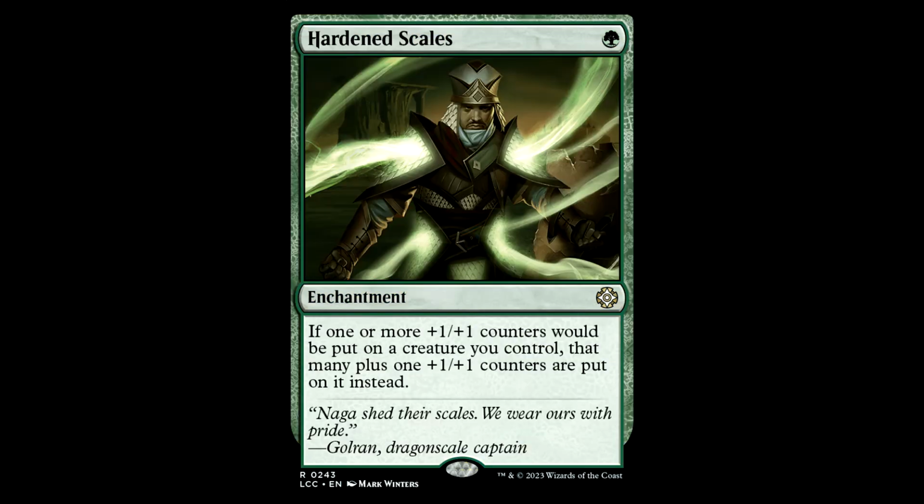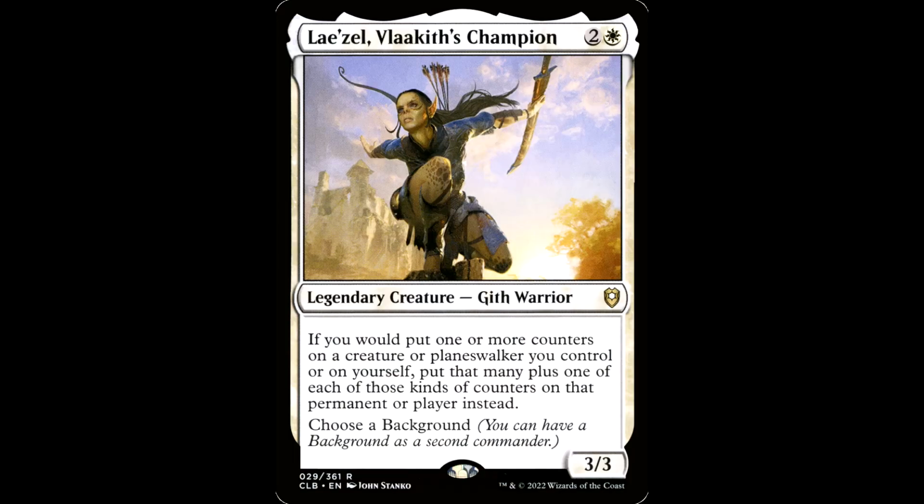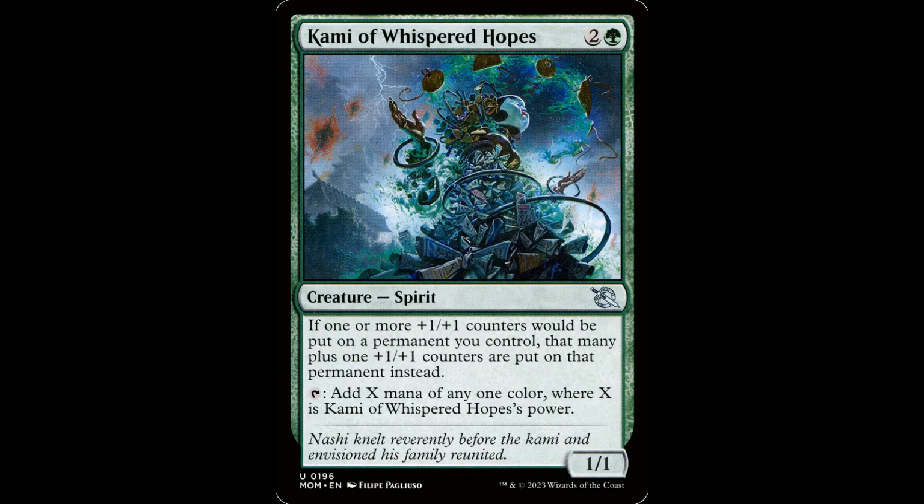Now, of course, there are a bunch of cards that increase the counters we're putting on things like we alluded to before. Hardened Scales, Lae'zel, romantic partner from Baldur's Gate 3. She's got that lean, almost frog-like look to her, dude. I love that. Most saliently, Kami of Whispered Hopes. This is a mana dork as well. Tap: add X mana of any one color, where X is Kami of Whispered Hopes' power. Huge fan of this card. Baby Juggles, we call her around this house, dude.